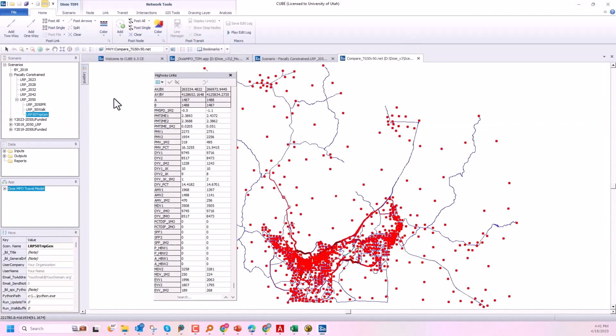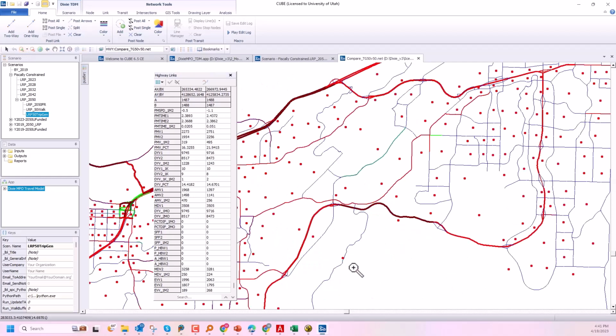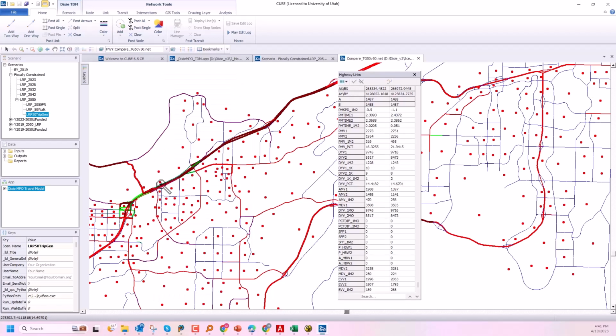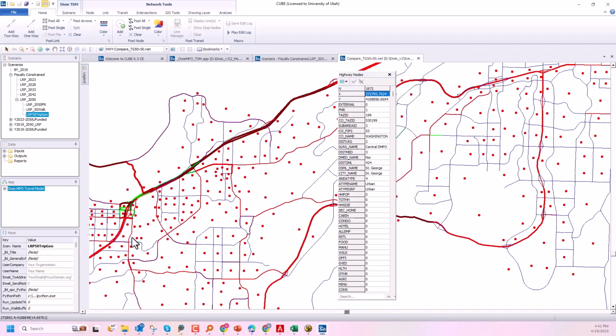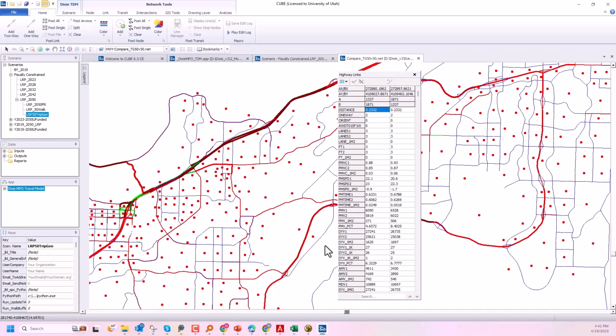Okay, so I've opened this up and looking at the result now. Let me zoom into this area. A place where I know that there's jobs would be like right in here. And I can see when I click on a highway link that I've got, if I go down to the bottom, well, I guess is it at the bottom?